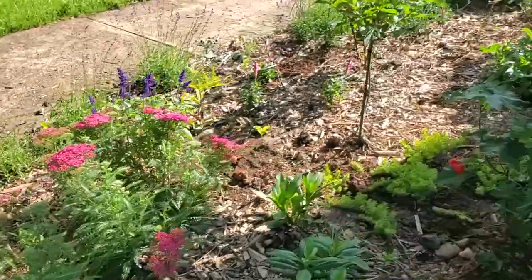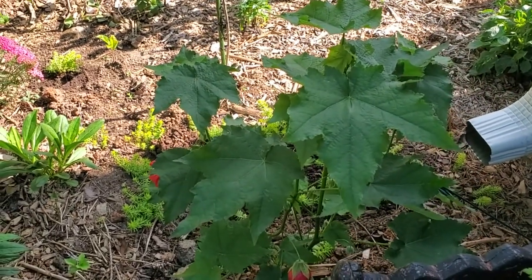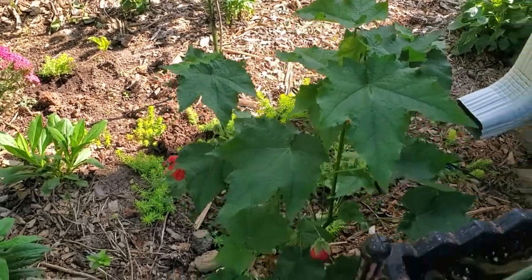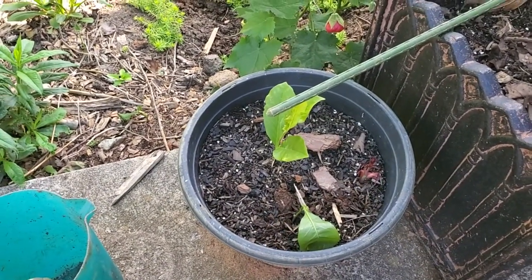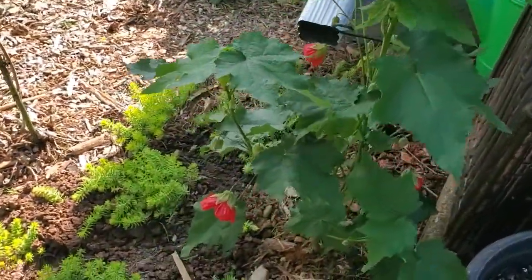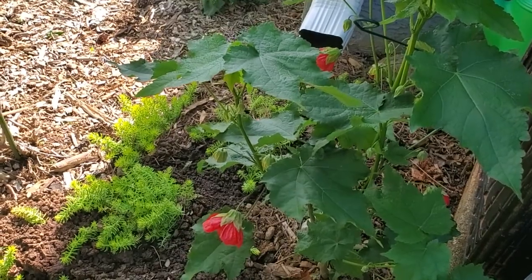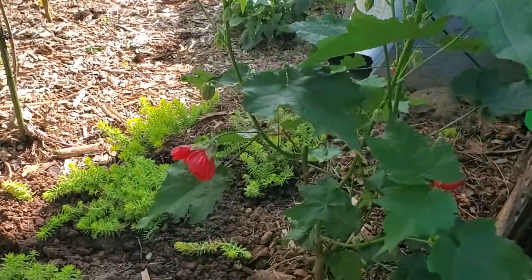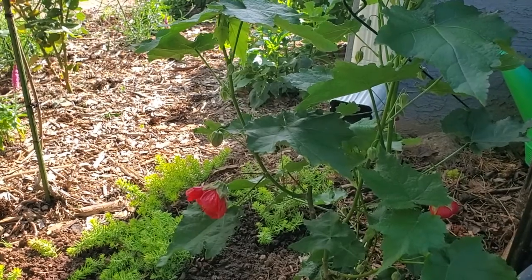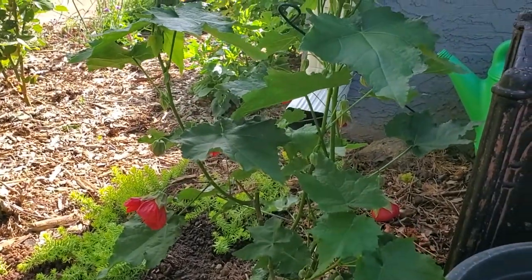What I do is when I trim them, if it gets too bushy, I just take the cutting and stick it into the ground. When it's too hot in the summertime, I usually put it in a pot like this and keep it in the shade and let it root. And then in the fall time, if it looks like it's able to and it has roots, I just transplant it into the ground so it has some protection from the winter. Our winter is not extremely cold, but some nights we do get below freezing, mainly due to the humidity, I think. So let's say it's 32 degrees, but in reality with the humidity, it could be 27, so it does get a little bit cold. But they seem to withstand the hardiness.